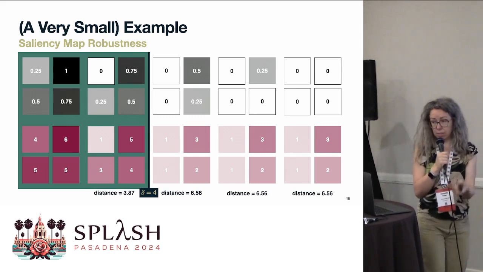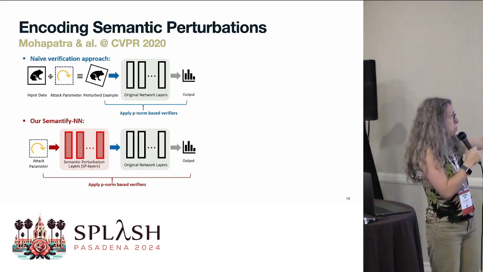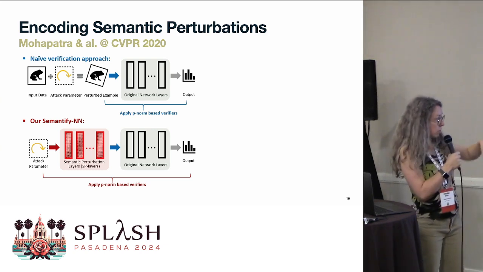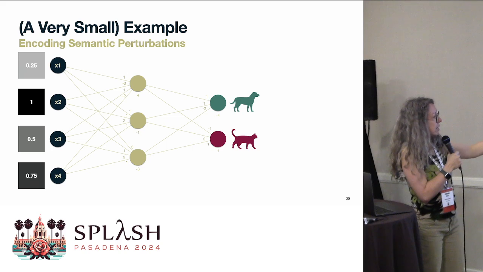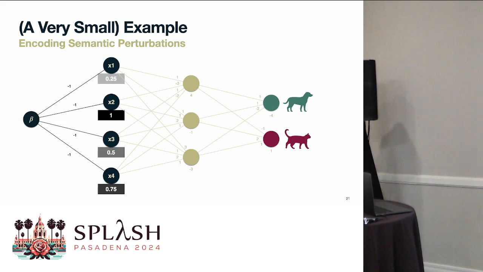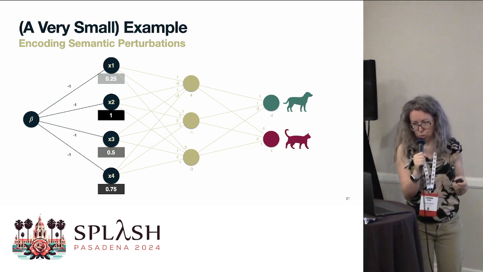So how can we verify this robustness? In the project, we leveraged this other work. Basically, it's a way to encode the perturbations directly as layers of the network. This way, instead of having the image and considering all possible perturbations of the image, you have the parameters of your perturbation as input, and the network encodes all possibilities of perturbation of the input image. In the example, if we consider just brightness perturbations, this means we add the parameter to the network. We end up having the image as the bias values of the nodes, and we add these edges.